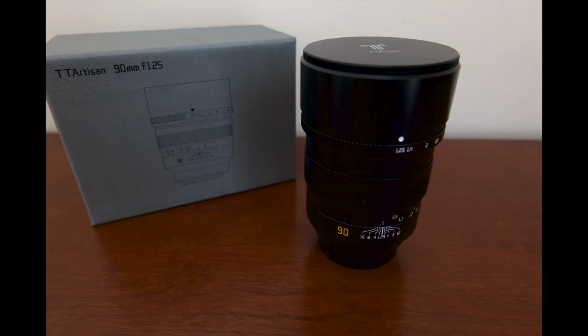But if you just want to try out a super fast 90mm lens, and you're better at focusing than I am, and you don't want to spend $14,000 on a Leica Noctilux, then I think this TT Artisans is a good option. Buying it used, you can try it out for a while, and you could sell it for most of your money back if you don't like it.